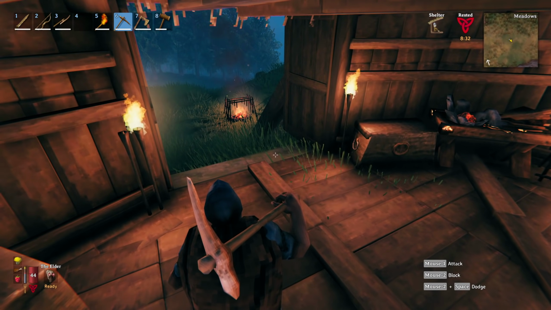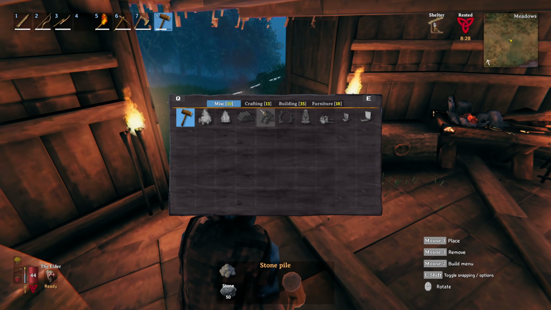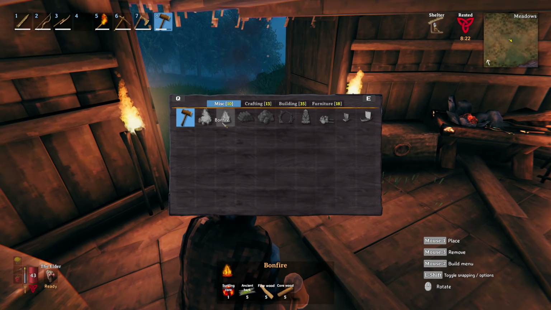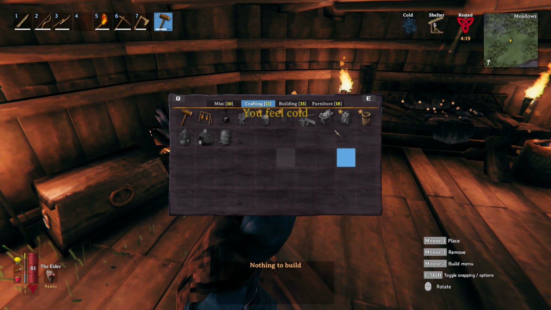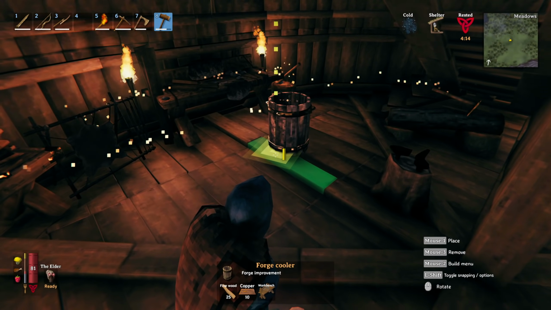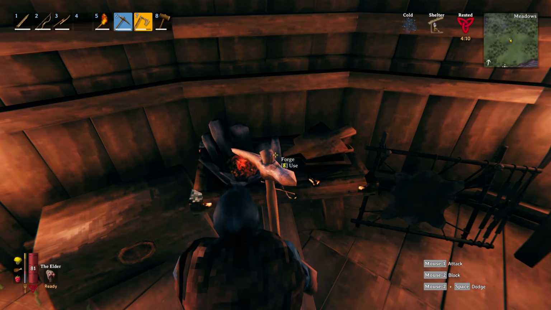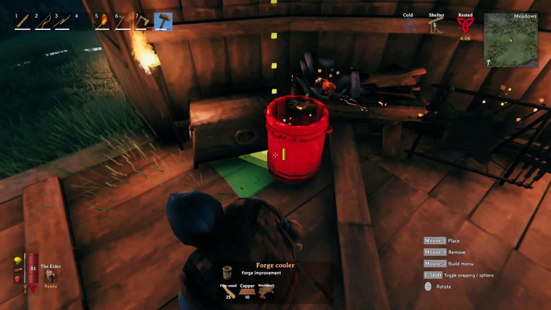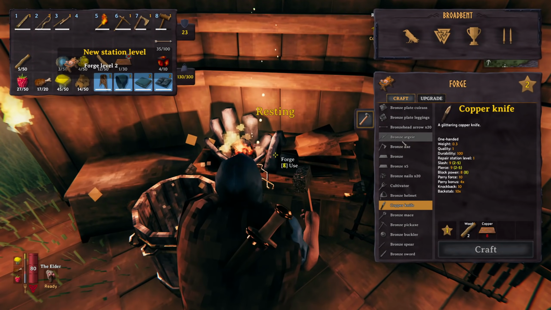New build piece, bonfire, and what now? It goes so quick, I can never see it. Campfire, I think I've already had that, and there's a bonfire using the Surtling core. So, I'm also going to make a little upgrade here. We've got the forge cooler, and I don't actually know, should that go here? Is this the forge? It is. Going to plop this right in front of it. A little bit annoying, but it should work.